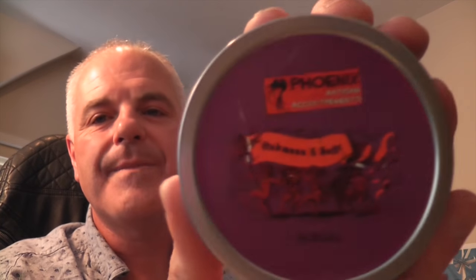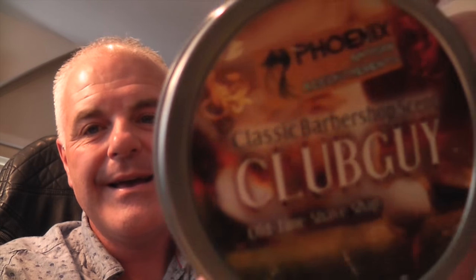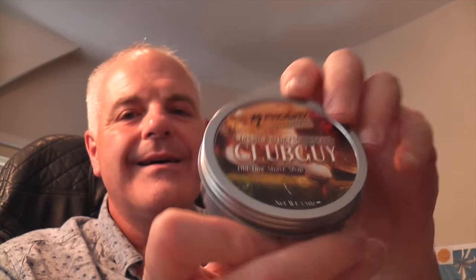This one is Phoenix Artisan Accoutrements oak moss and sage. And if I'm being honest, the other PAA I have in that drawer, which is Club Guy, and oak moss and sage to me smell very, very similar. Club Guy, to me, is a beautiful barbershop scent, but the oak moss and sage, to my nose anyway, smells a little bit fresher. It's almost the same, but I actually prefer the oak moss and sage. I think they maybe have similar ingredients, I don't know. Maybe there's oak moss and sage in this. But I think I prefer this one, actually.